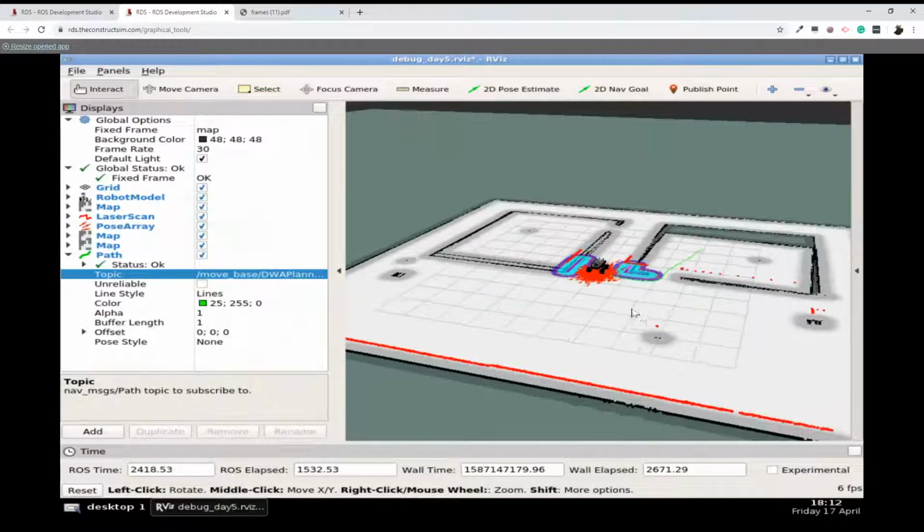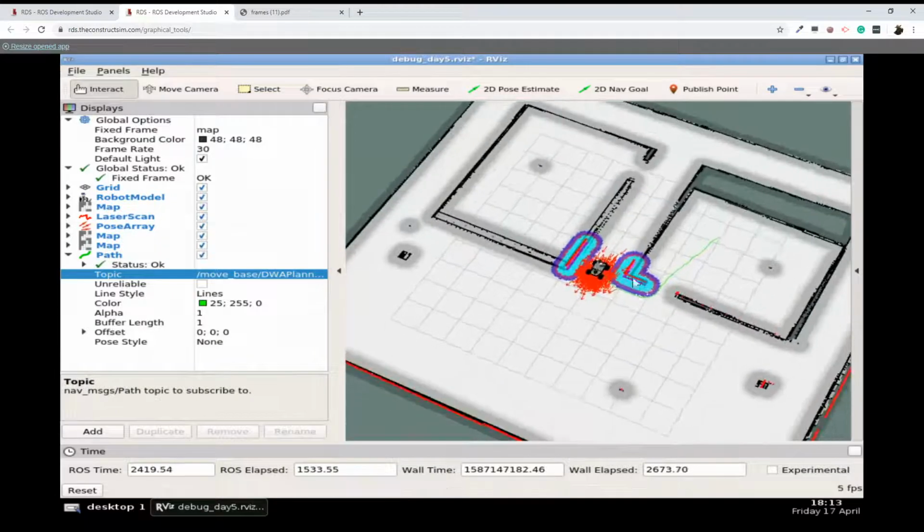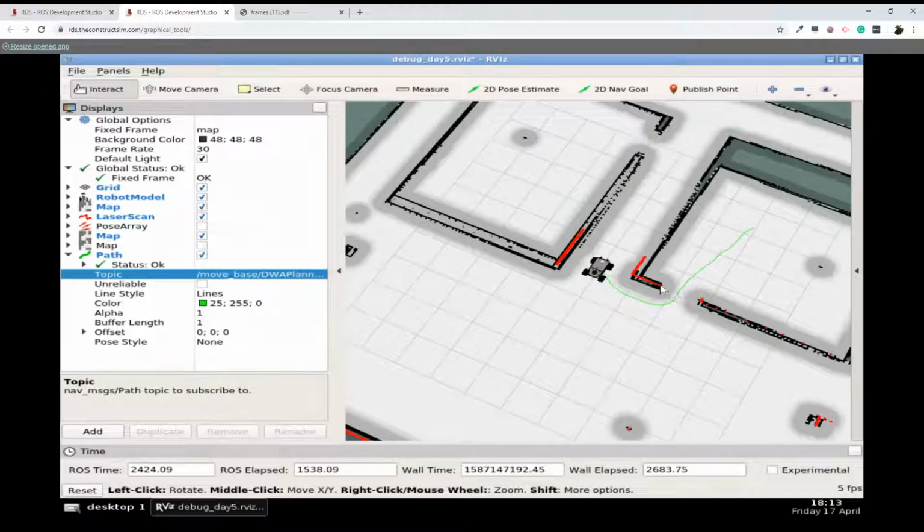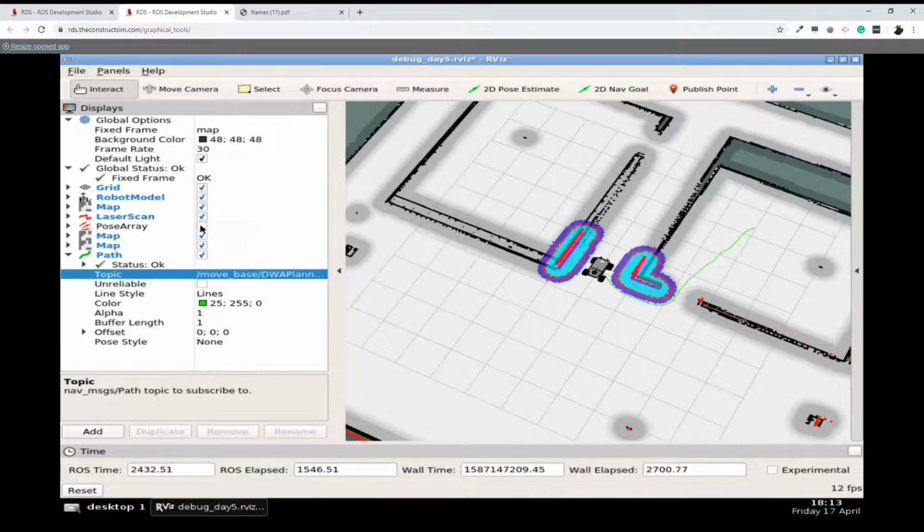Yeah, and here, as you can see, in RViz, you can see that the path is being generated. Can you see it there? Let me remove here the cost map and this pose array. So here in green, you can see that there is a path calculated for the robot in order to reach this goal. However, the robot is not moving towards that goal. So the path planning system, the navigation system, is working okay. The localization system appears to be working okay as well, yet the robot doesn't go towards the goal. Let me know, guys.